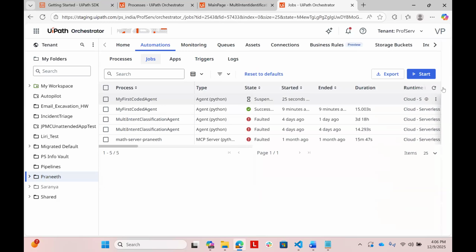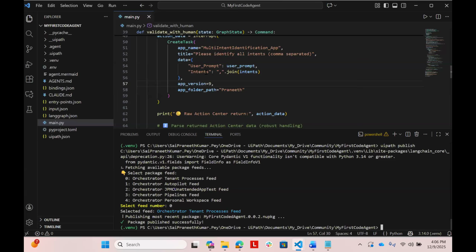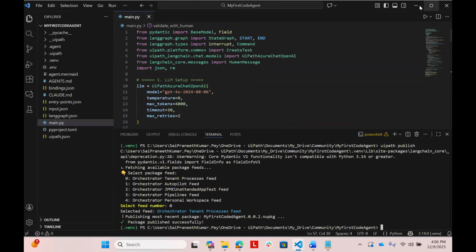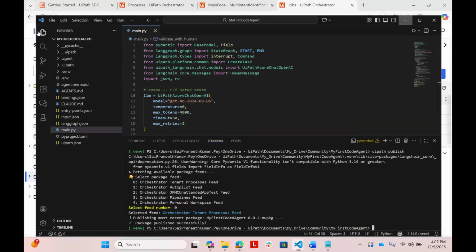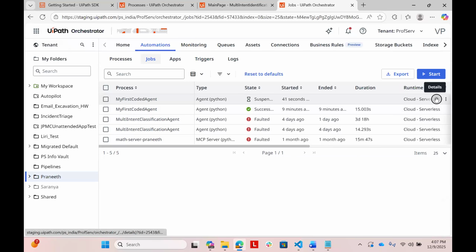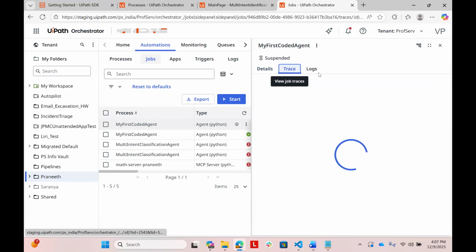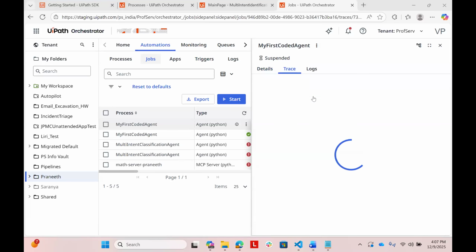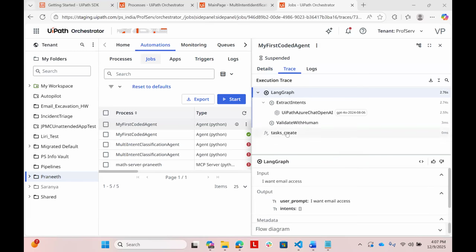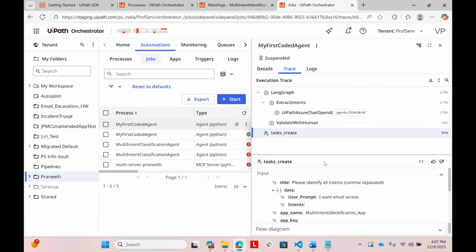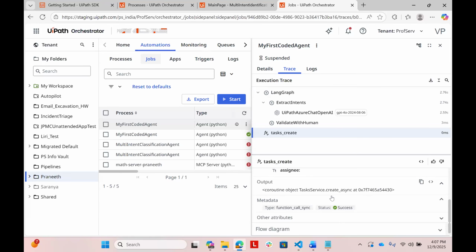And you can see the job is suspended since we have used the interrupt command. It is suspended and waiting for the user to complete the action.